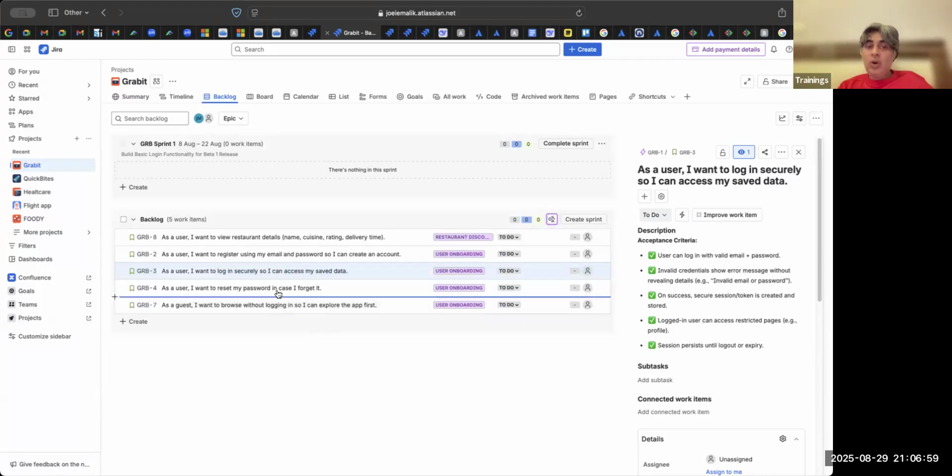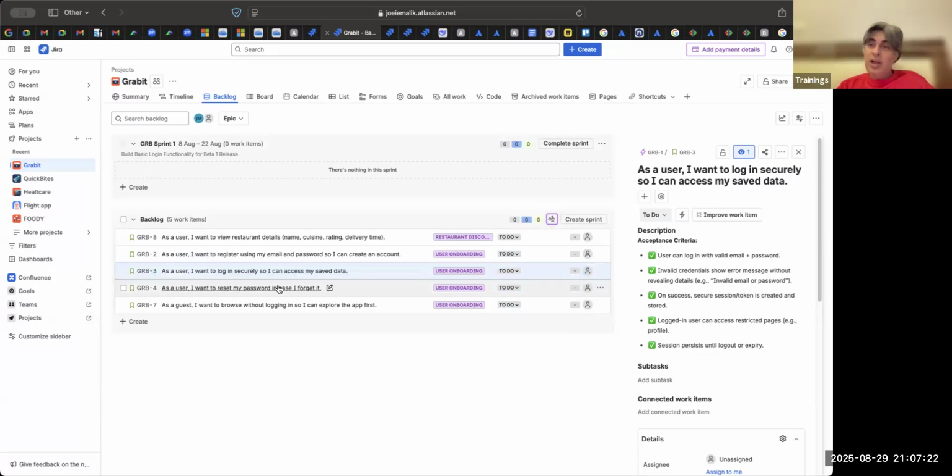Then he says, I want to log in to my application using email and password. So I want to register new users. So registration of a new user is another requirement. Then I want to log in securely. That is another requirement.